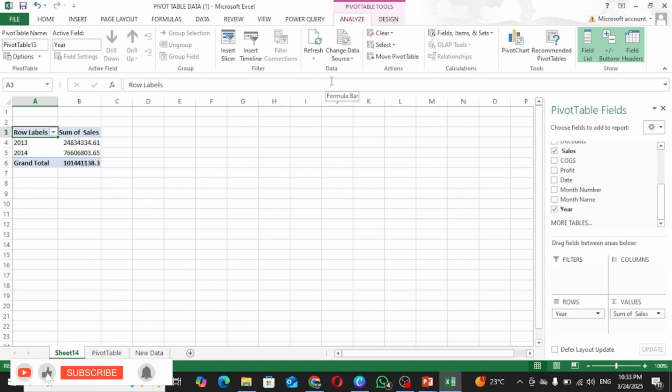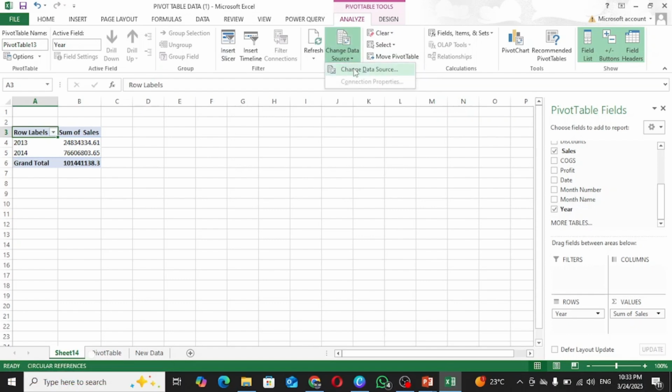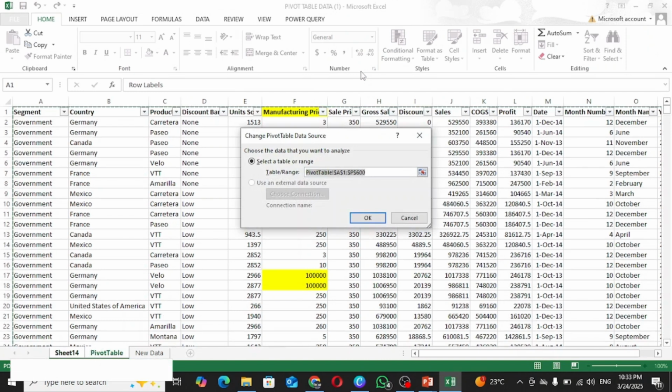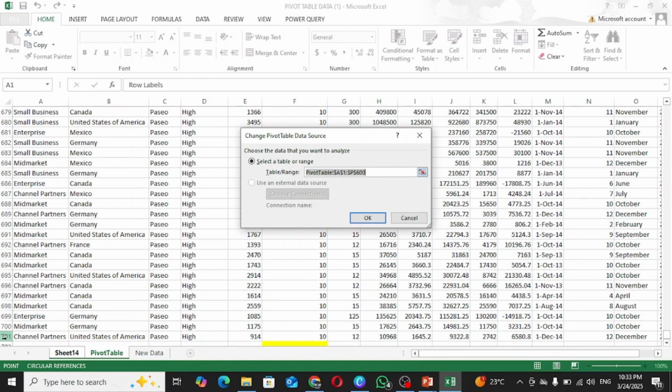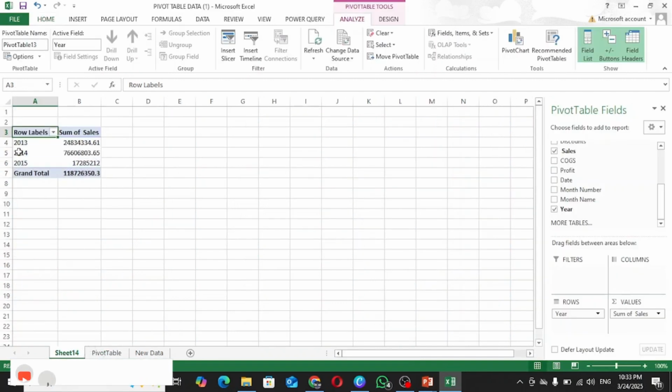So in order to make the pivot table aware, we go to change the data source. So I'll click on change data source. Now it will take us to our original data, which is still showing the range of 600. When we scroll down, you find that our new range is 701. So what you simply do is go here, remove the 600, replace it with 701, and you hit OK. You notice our report has been updated with the 215 data. So that's how you update your data and refresh in pivot table.